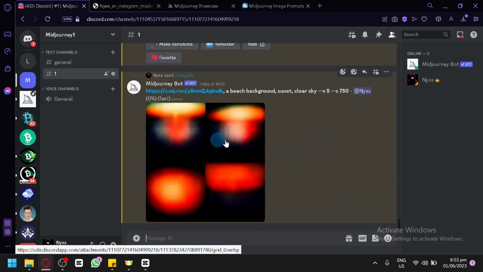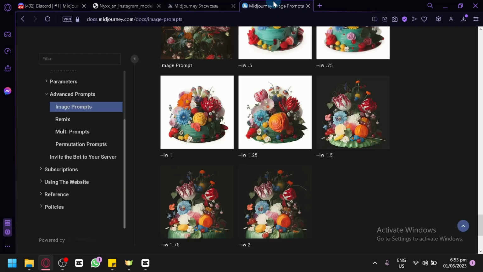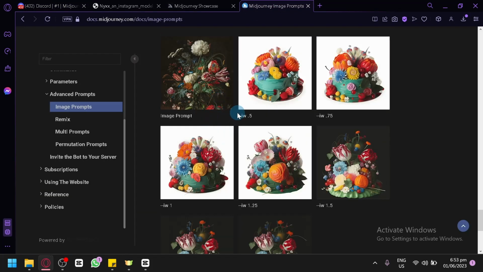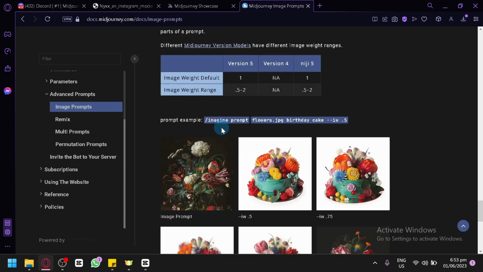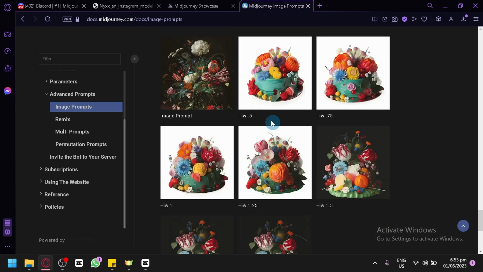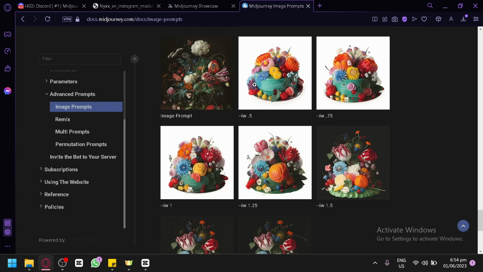And as you can see here, it's going to start creating our image. So we're simply going to give it some time. And also, I'm going to teach you a parameter that we could use, which is the image weight over here, which would allow us to control whether Midjourney is going to rely on the image that we will be providing or the text prompt that we will be providing. As you can see here, these are the different levels. This is the 0.1 image weight over here, and this is the original image, by the way. And the more weight you add, the more it will use the specific design as a basis. So we will be using this later on as well.